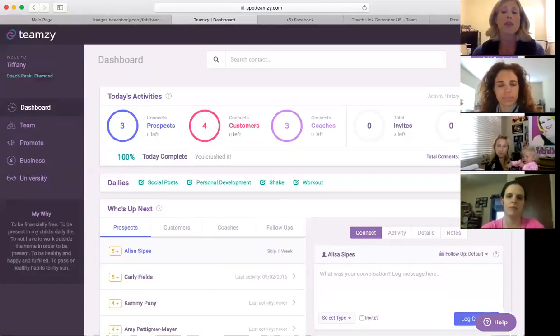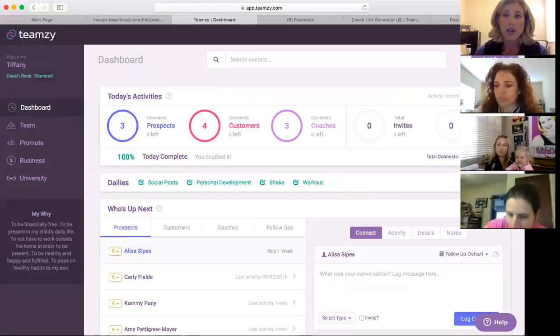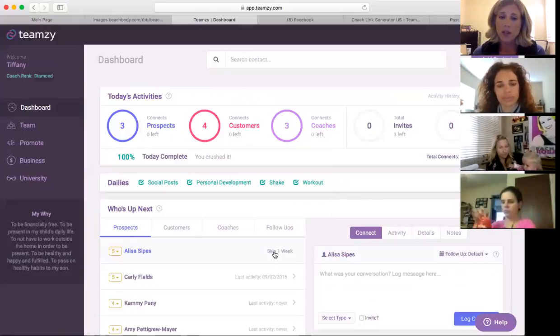Following up with people, that's the other thing. You send 20 messages out and then you forget to follow up, or you get overwhelmed because you have all these people responding and you're not sure what to say. So this has a follow-up system, but you have to set it for when you want to follow up. If they're a 5-star person, they're probably going to show up every week or every 2 weeks for you to contact anyway. But if it's a 3-star, they're not high on the list for you to contact, but they showed some interest, you're going to want to set a follow-up with them.